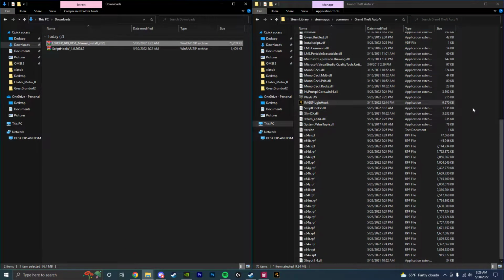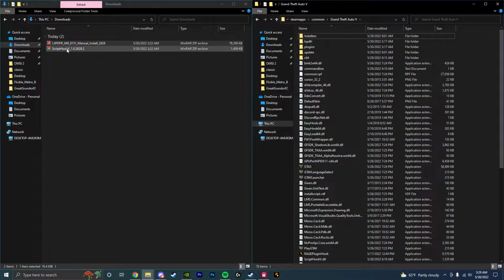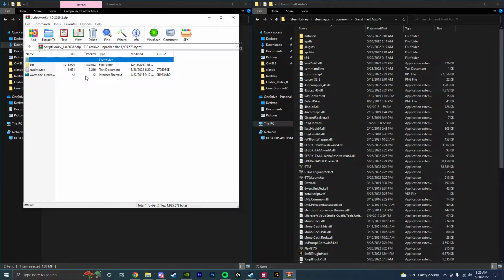So next, after you have LSPDFR installed, let's go ahead and open up ScriptHookV, and we're going to install ScriptHookV. ScriptHookV is required for some of these mods to run, like the trainer, like the simple trainer mod. I know for a fact you need ScriptHookV in order for that to function properly. EUP menu, I believe, runs on it too. You need ScriptHookV to pretty much run a lot of the mods. If you don't have ScriptHookV, then a lot of mods are not going to work.